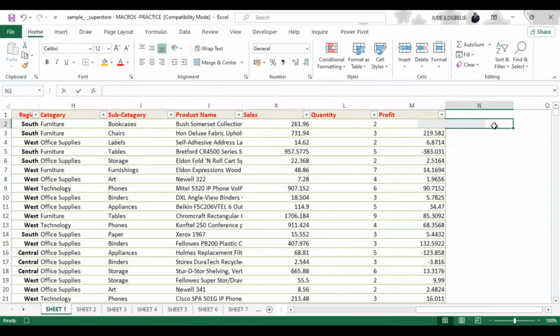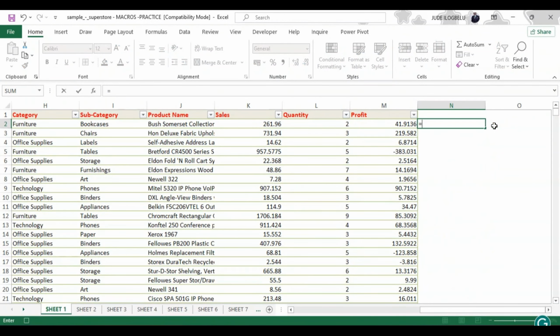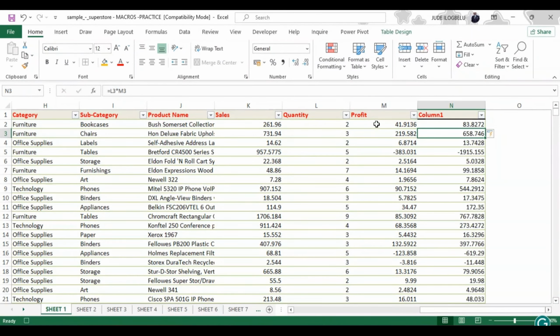We use our function, we say equal to, and we say quantity multiply by profit, and we enter. You see, we have now created a column and we'll call this column profit by quantity.